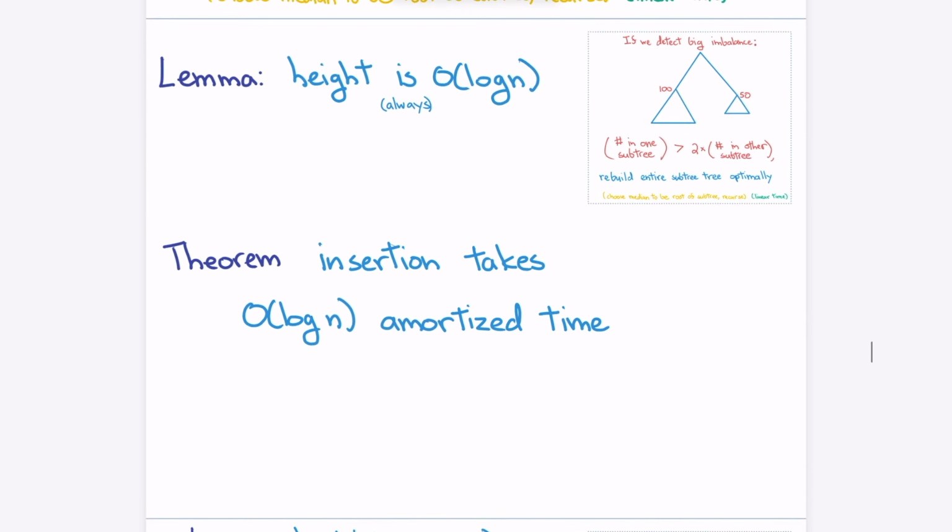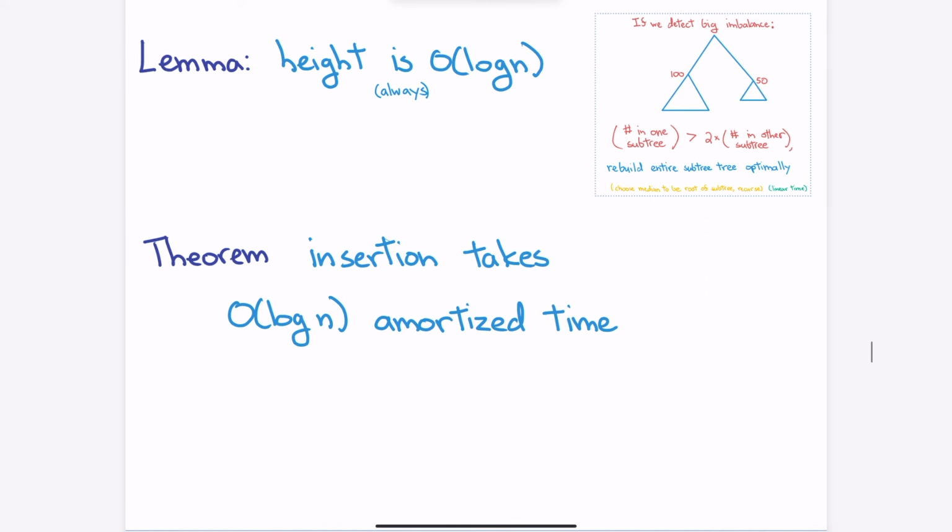What we'll show next time then is that by maintaining balance just at each subtree, the height is always log n. So then all those operations you like to do will take log n time. The only issue, of course, is obviously I'm rebuilding sometimes. That could take a while. So we're going to argue with amortization that this takes only log n amortized time, right? So then you get that log n time like we expect from our wonderful search trees.